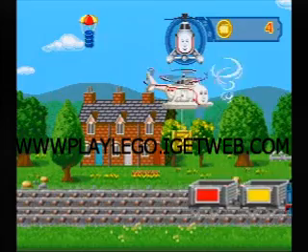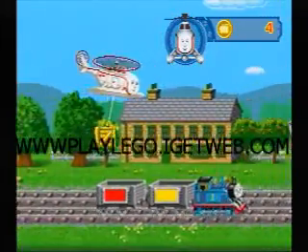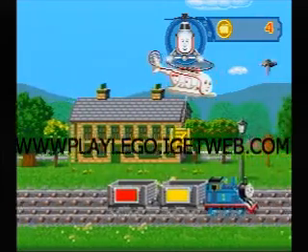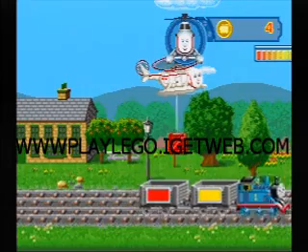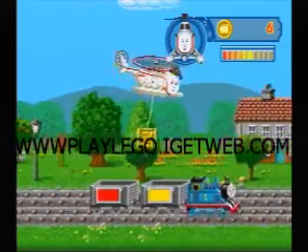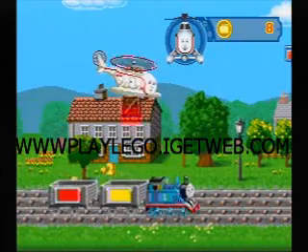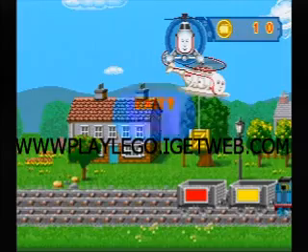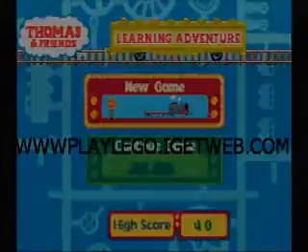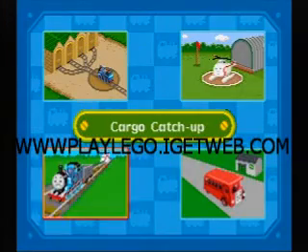Keep trying. Try again. Red. Yellow. Red. Are you sure you want to exit? Continue game. New game. Easy. Which cargo? Ketchup.